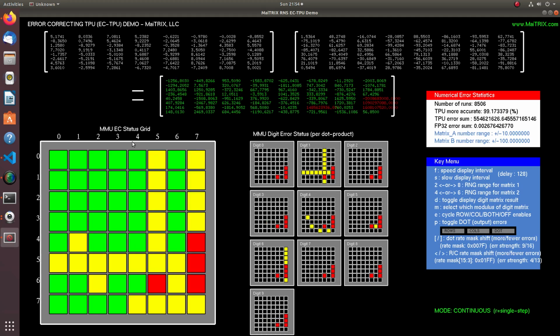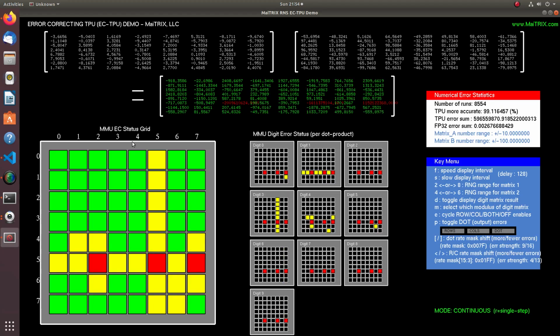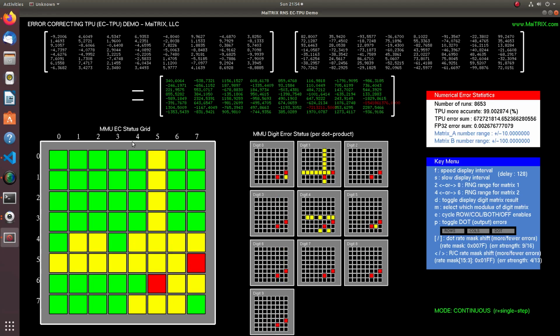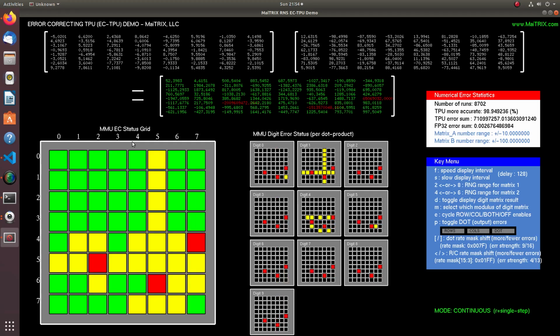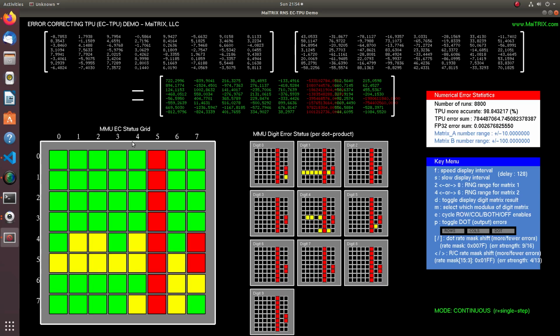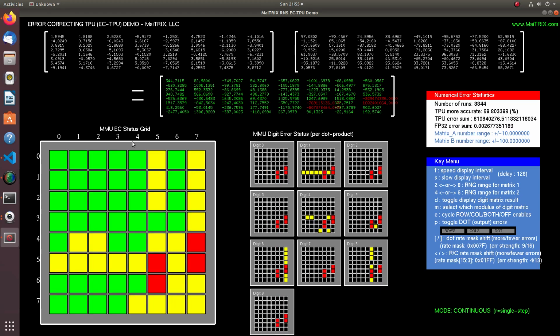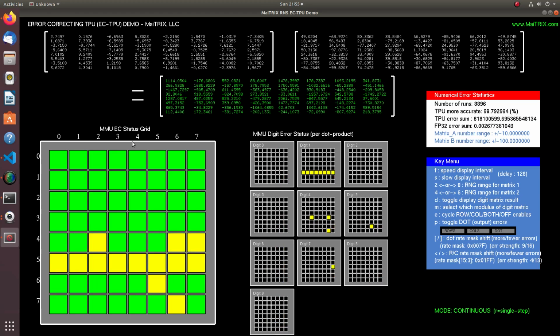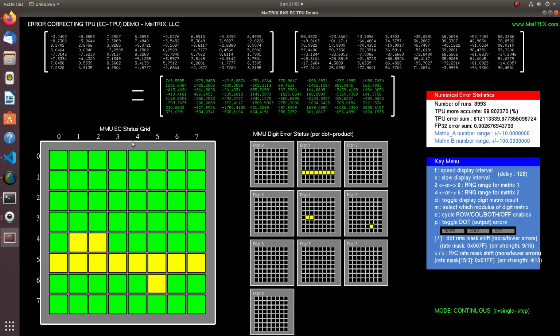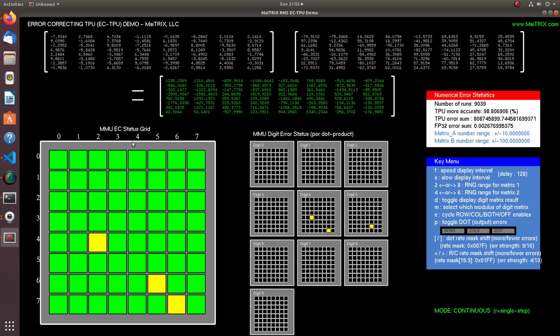and let me calculate that for you. That's 1.4, and we had a baseline running at 300 megahertz, so this is 420 megahertz here. Once again, as I decrease the frequency now, and I'm decreasing the frequency as we talk, you can see that now we're getting fewer errors due to overclocking.